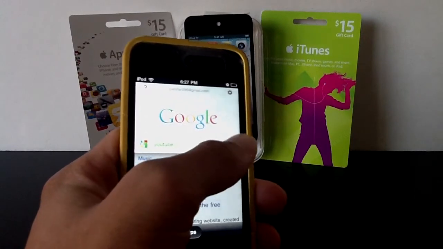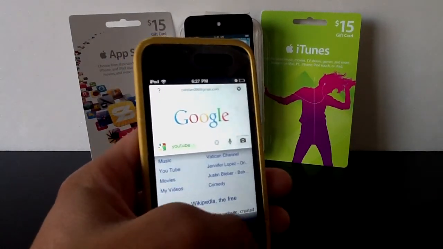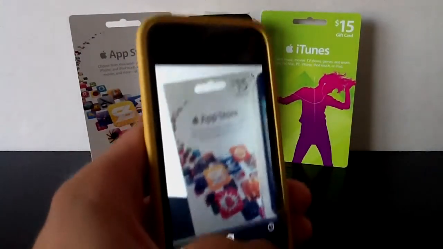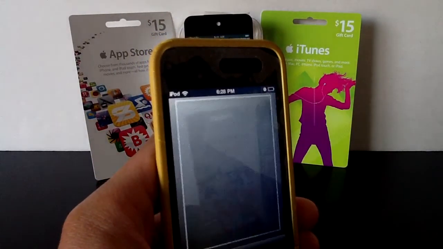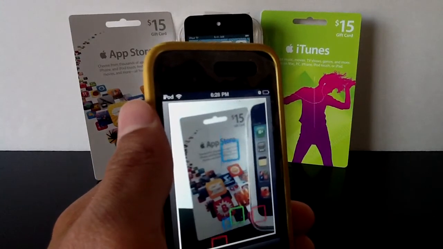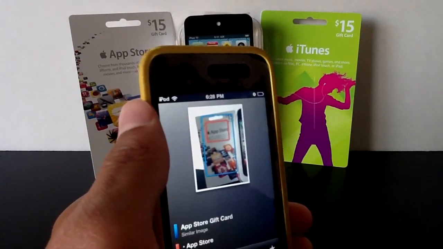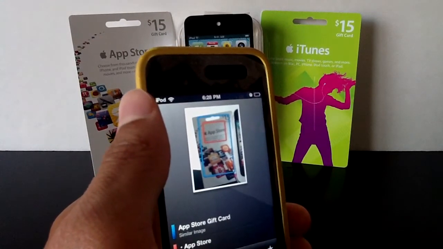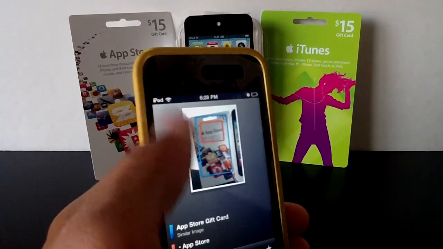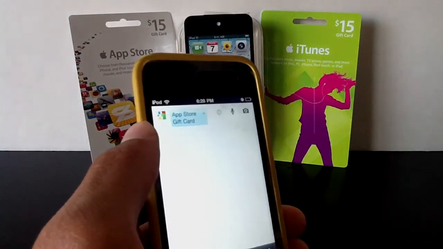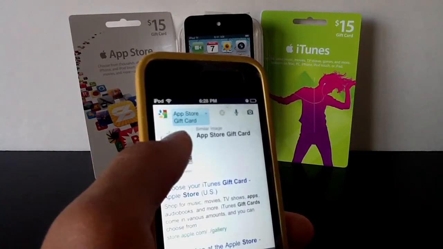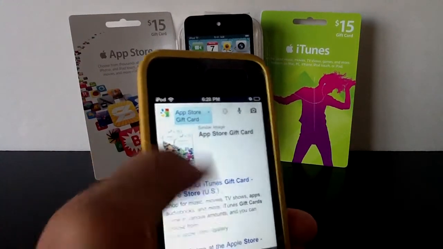So that's very nice. Right over here, it'll also do a camera search, which is my favorite feature of this application. Simply take a picture of whatever you may want to search. And then you're going to have all these boxes, which all search for different things. Some search for titles, some search for company names, just any information that they find, they'll take it. So right there, it'll tell me App Store gift card. If I wanted to actually search that, it'll give me a picture right up here of what App Store gift cards look like, especially this one.